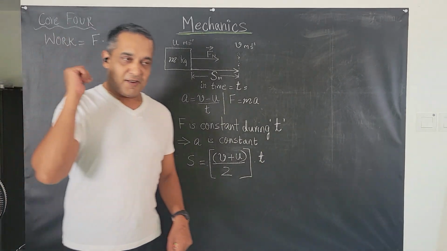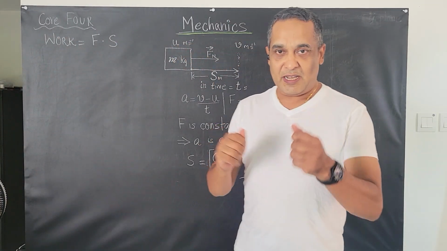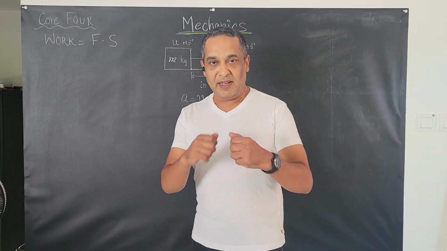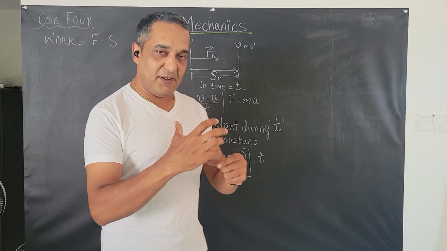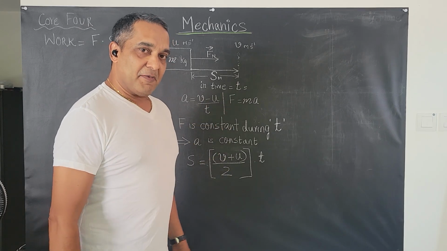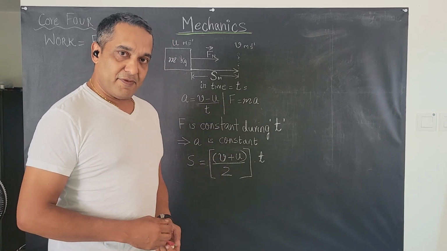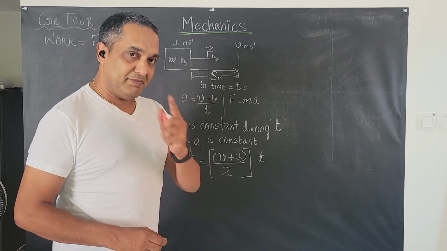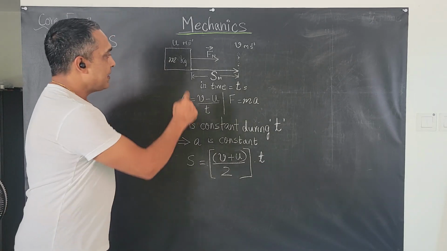Okay, here we are. Core concept number 4. So we got work. We're going to build on that and see what work is all about and get some additional quantities that we derive from there and try and understand a few more concepts. And I'll just recap where we were.